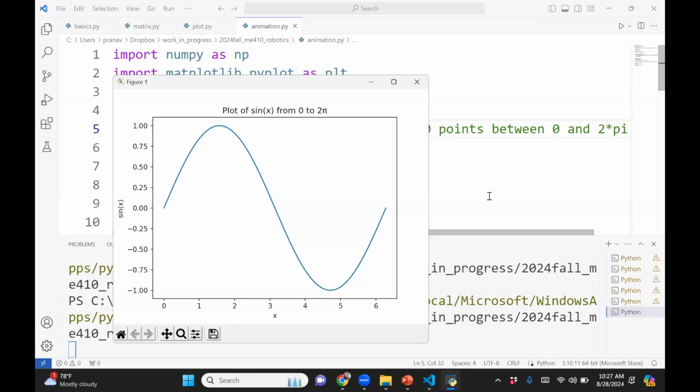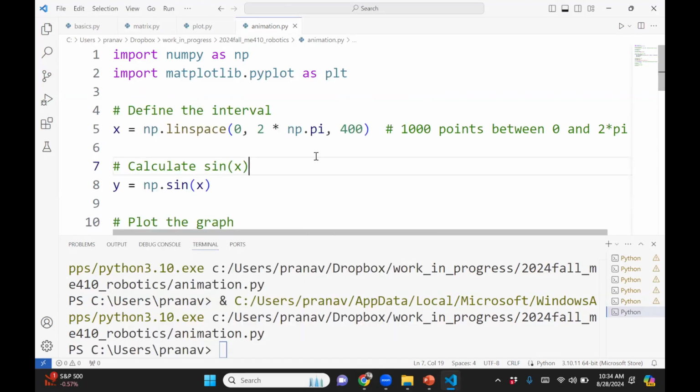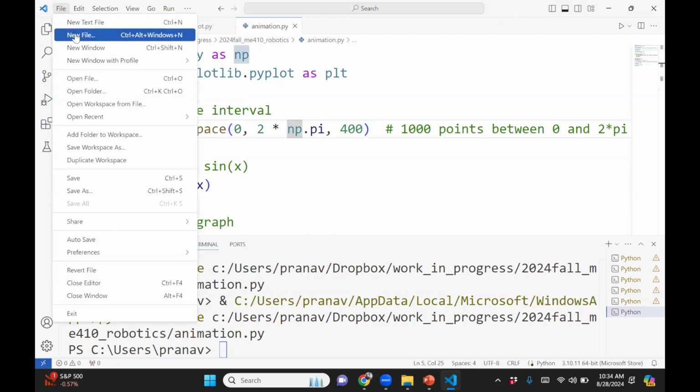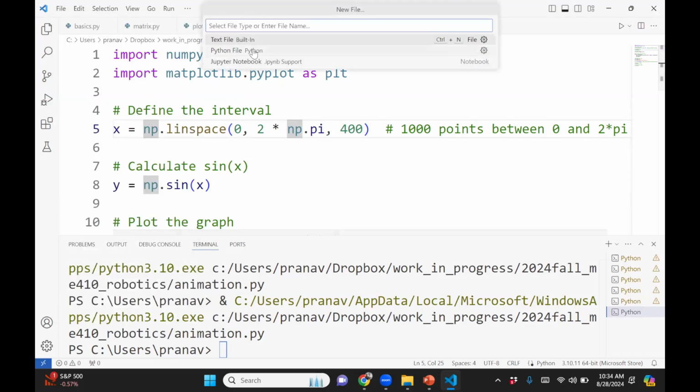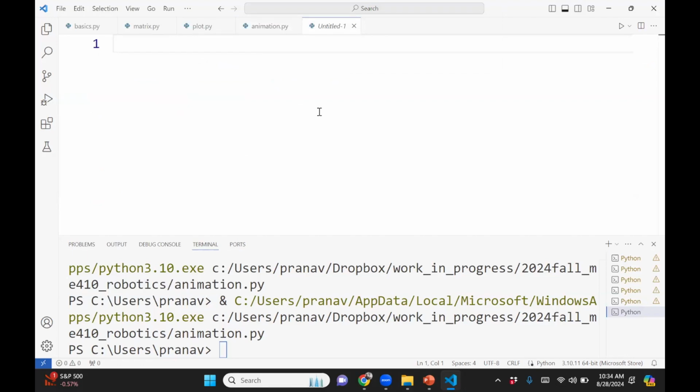Okay. So the next part is we're going to get into some really fancy animations. I will actually show you how to create animations with patches. So you can make circles, rectangles, and so on. And once we learn that, we can then create animations for the codes, like a car moving, could be a rectangle, could be a triangle, whatever you want. So let's get started with that.